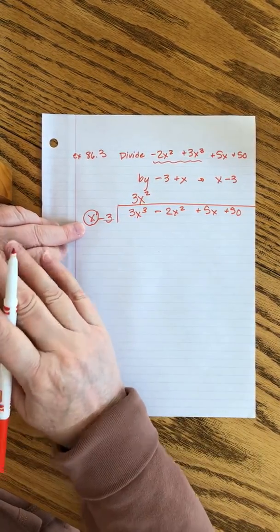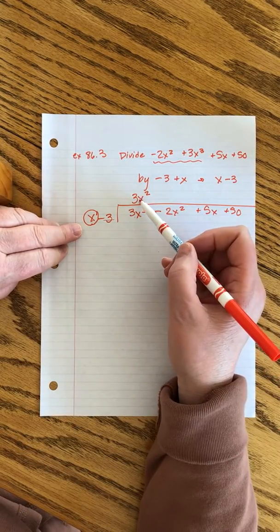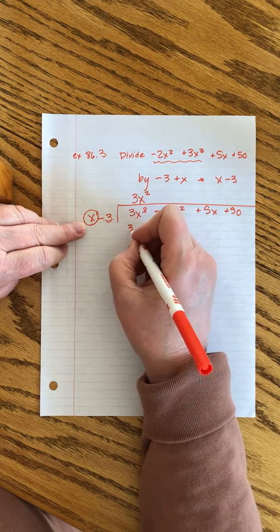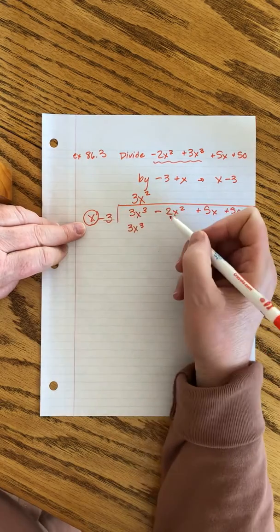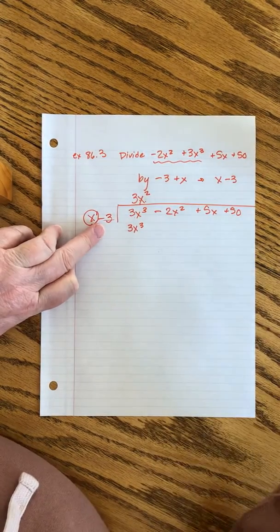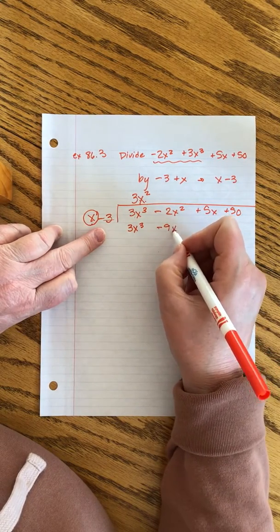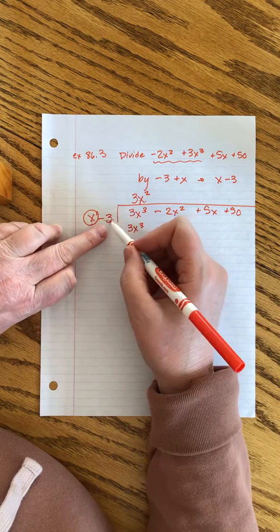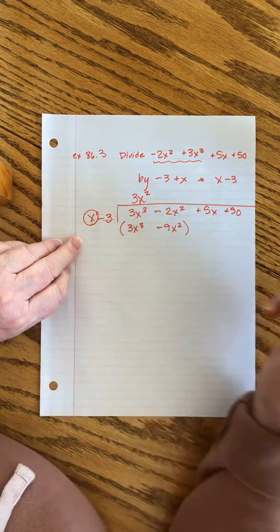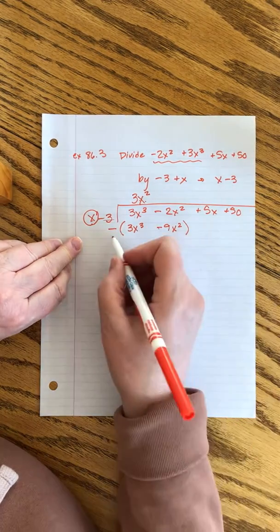Now for step 2, when we multiply, now we have to take care of both parts. But it's not so bad. First we multiply this by the x, and we get 3x cubed. Okay, that's just what we wanted. And then we multiply this by the second part, and we get whatever it is. We don't care. But it's going to be minus 9x squared, right? 1 minus sign, 3 times 3 is 9, x squared. Now, here's where the parentheses become really important. Put it around both parts. Put the minus sign there. We're going to subtract, right?